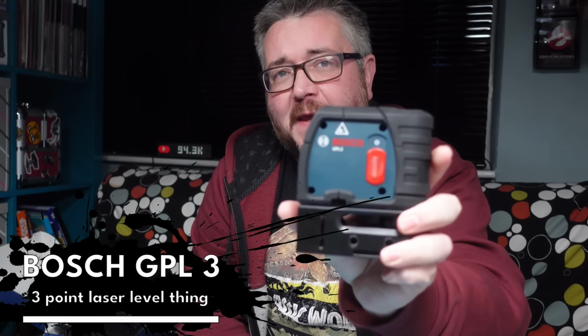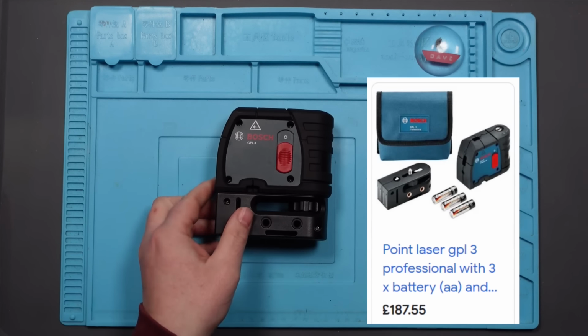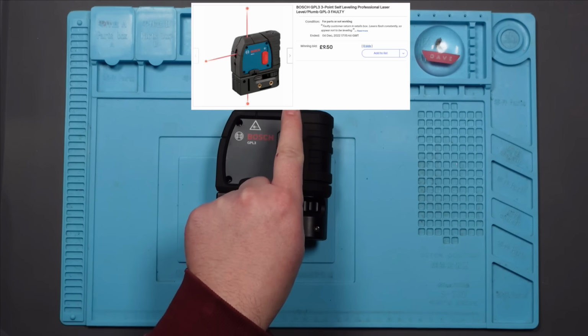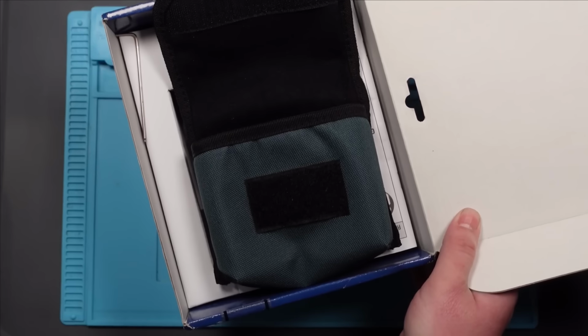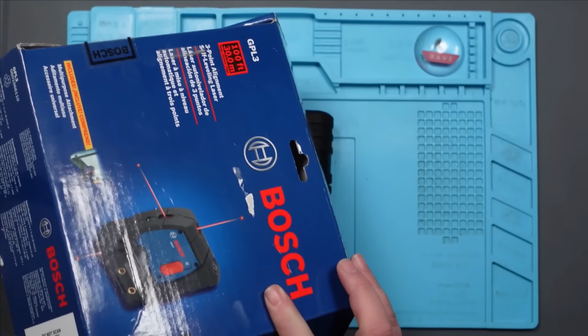I got this Bosch GPL 3 laser level thing off eBay. This is a current model, and it retails for about £180. And I paid about £9, £10 for it. I can't remember. It came fully boxed with a carry case and the instructions. Very nice. And the problem with it is, I don't know, but I'll show you.